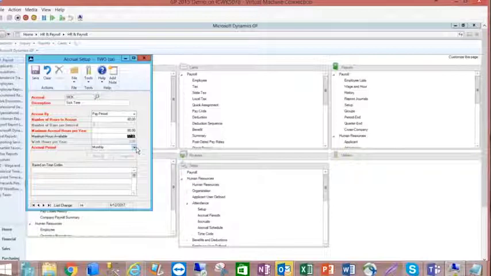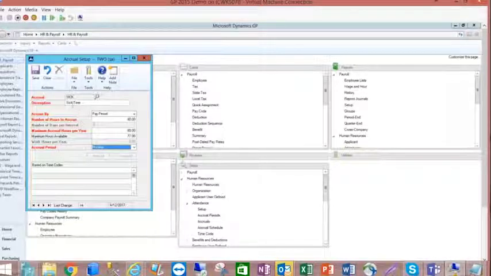I have my accrual period. I have it accruing on a monthly basis within the annual period. So I have it here. And then based on time codes. So time codes also need to be included or set up when you're setting up your accruals. What are your time codes? Your time codes, again, are your sick time, your normal salary, normal wages, maternity leave, all of these.